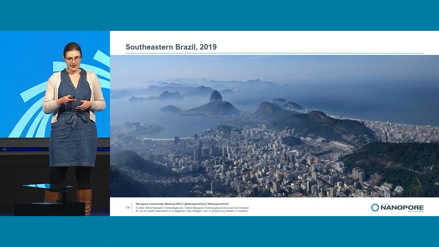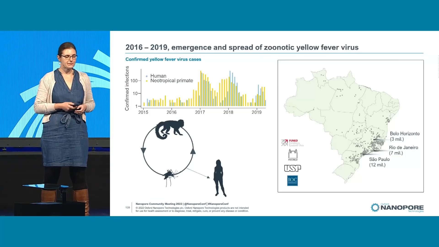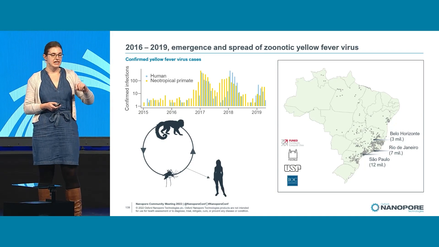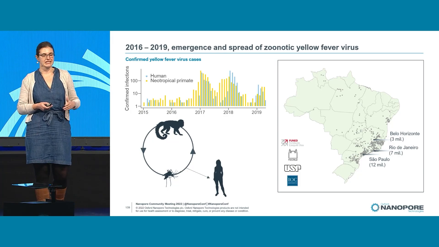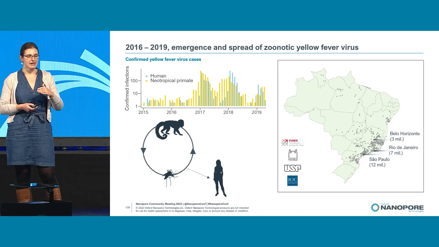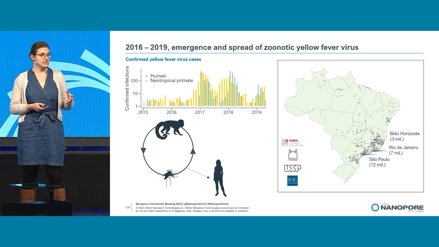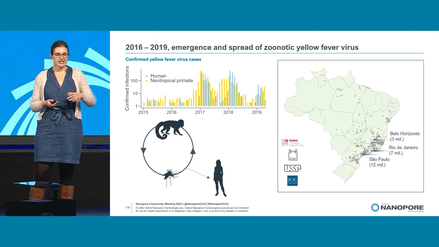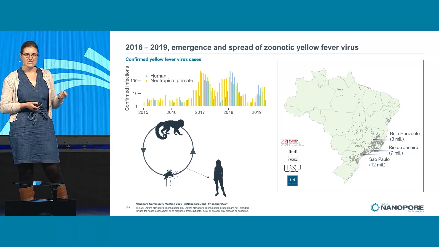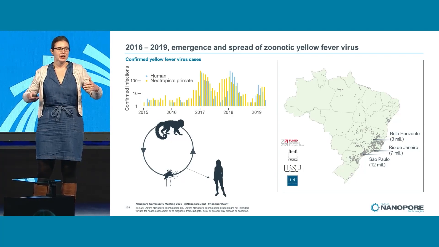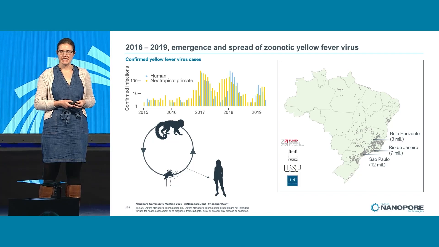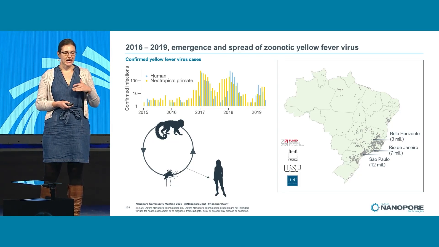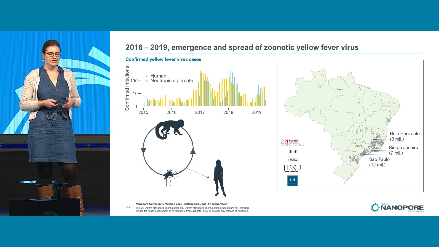In 2016, we saw the emergence of a new outbreak of yellow fever virus. Yellow fever virus is endemic in South America, spreading between non-human primates and jungle-dwelling mosquitoes in forested areas, with human cases being direct spillovers from that zoonotic cycle. What was surprising was the areas of these new outbreaks — expansion into coastal areas previously thought to be free of yellow fever, and this outbreak was orders of magnitude larger than anything seen in Brazil in the past six decades. We needed to know why this virus was spreading in these new regions.